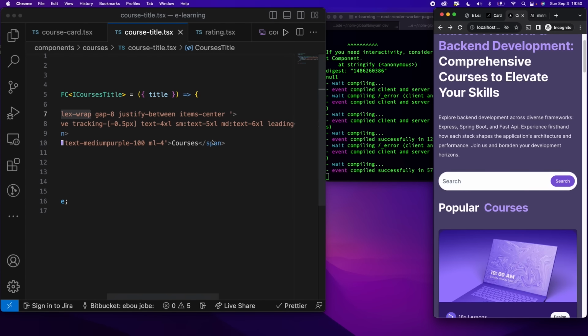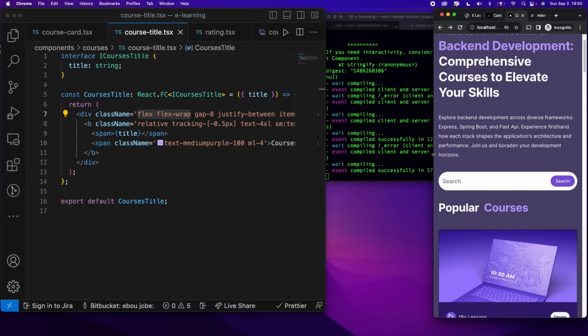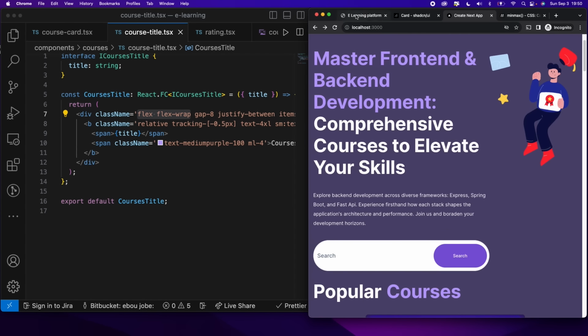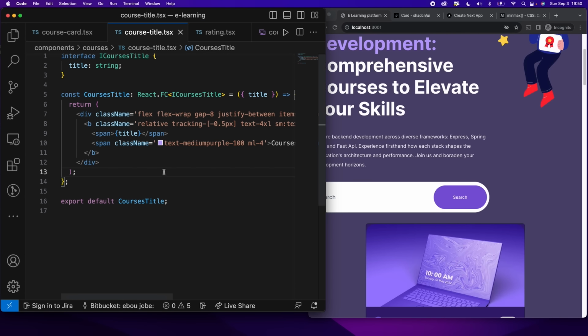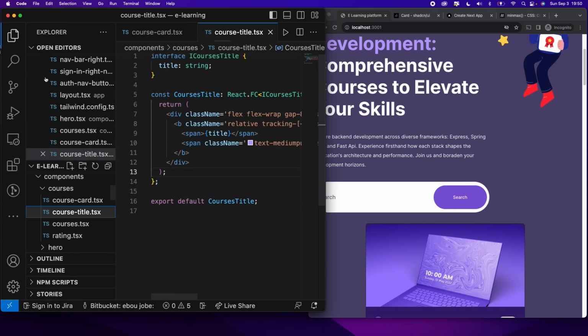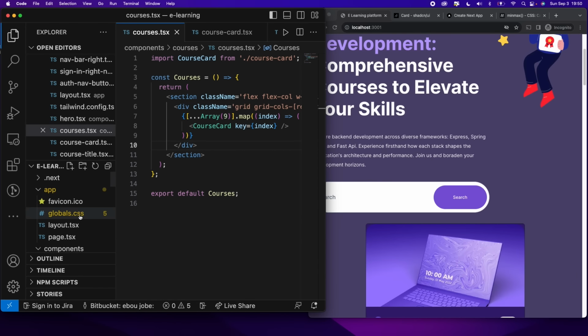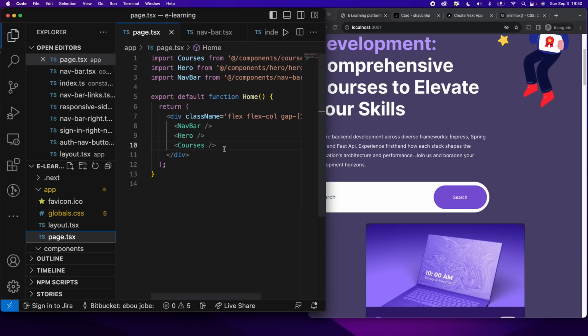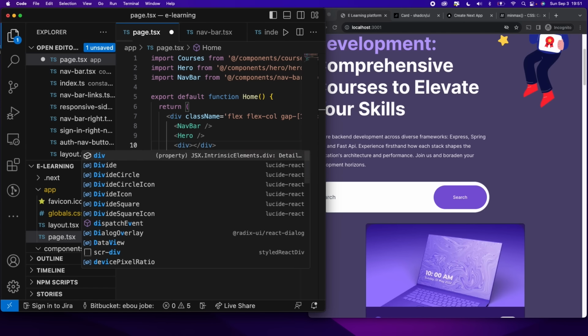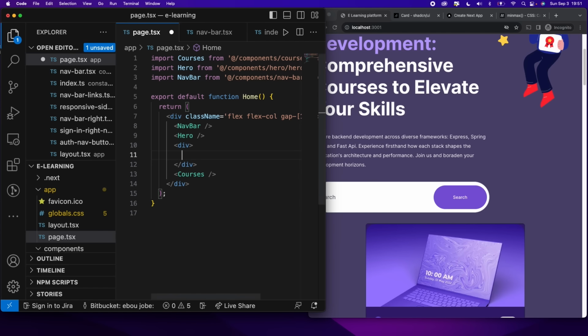That's exactly what is happening here. Nothing else. So we just have to go back to our code that we're implementing, come back to these courses here. We need to render the title, but because this courses component is going to be used elsewhere, what we can do is go to the landing page directly. Instead of rendering the courses here, we can render a div here, which basically represents the courses. Or we could have also rendered a React fragment as well.